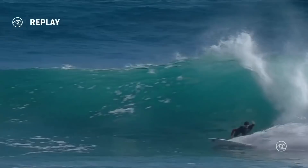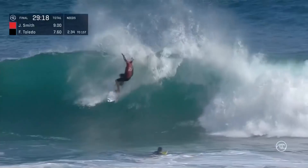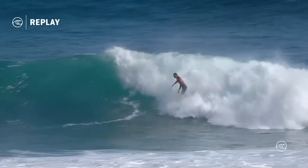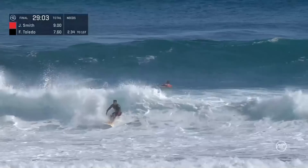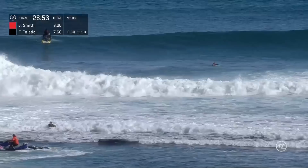Jordy gets a chance now to pair something up with that big eight-point ride on his second wave. Nice carve to get started, steep section standing up here. Smith goes to the layback jam, doesn't quite get that unload on the tail and goes down. Unfortunately, just got a little off-balance. And for Felipe too, his board just skipped out from him on his second turn. So perhaps a couple of opportunities gone astray here for both competitors — both missing the chance to put something solid on the board.